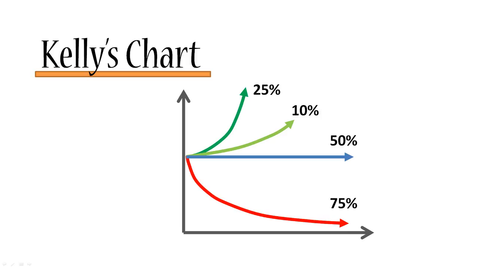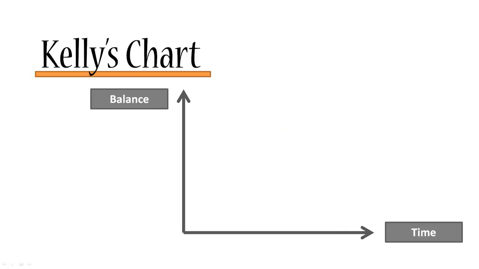Well, now let's have a look in a bit more detail what happens as we change the amount that we risk on our account. So once again, we're plotting these results on the same chart, which on the horizontal axis has time, on the vertical axis has balance. So how will our balance change over time in the long run if we bet a certain percentage of our account on every single transaction?